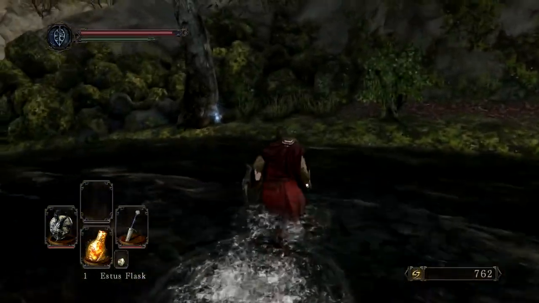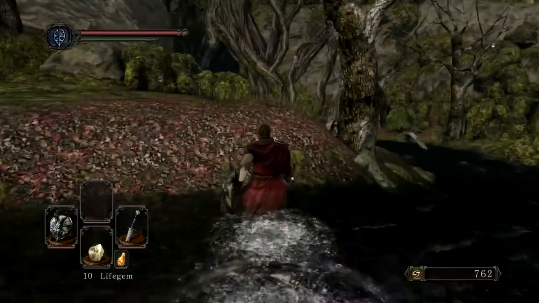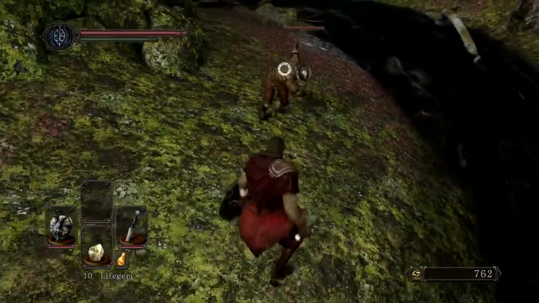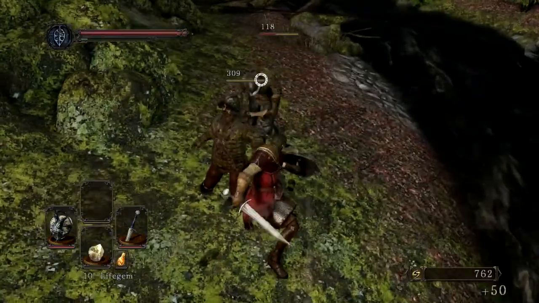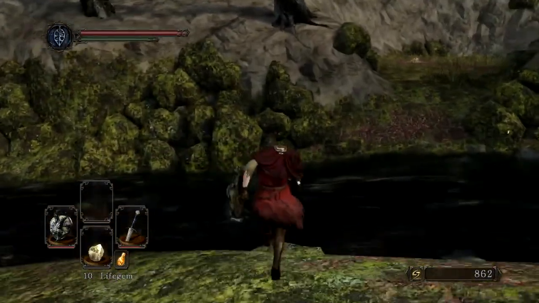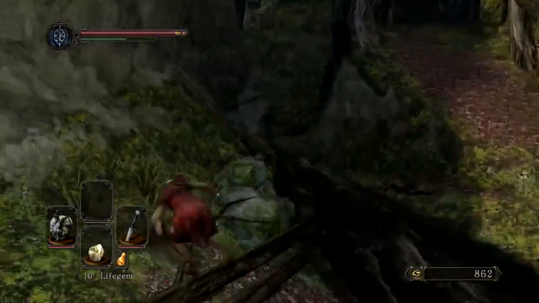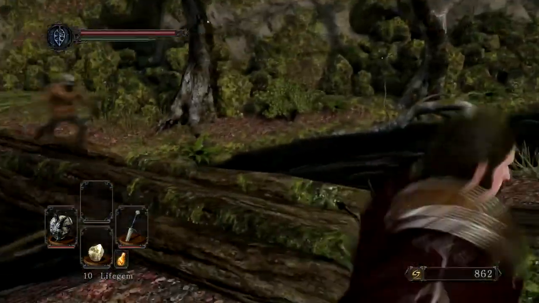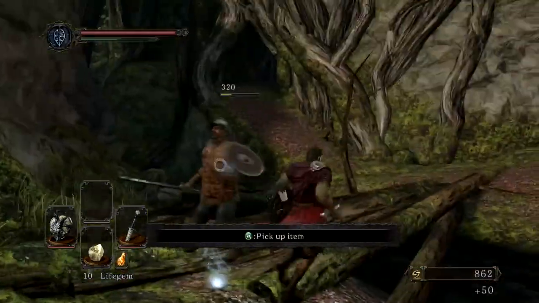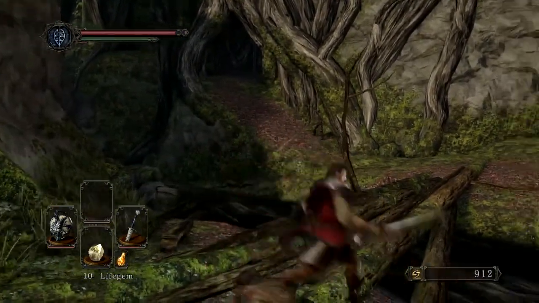Grand start there. Probably should put that. Someone's shooting arrows at me. Oh, there's a bonfire over there. I did not notice that the other day. I didn't really tell it to do that, so I don't know why it did that. Oh, you got an item on you. And throwing a knife.